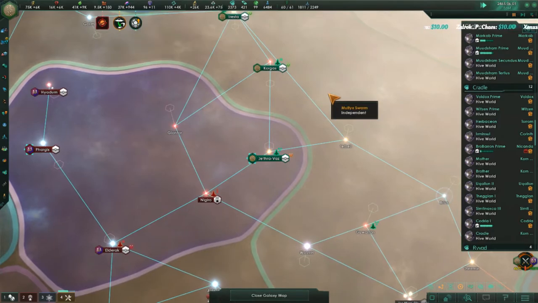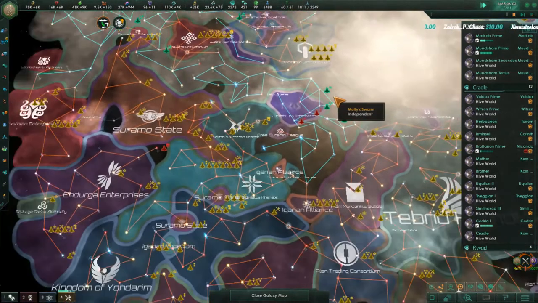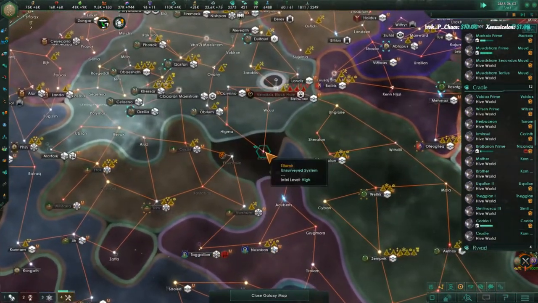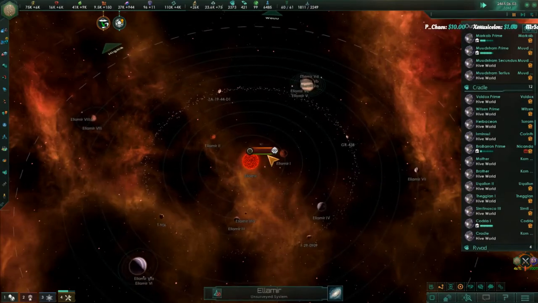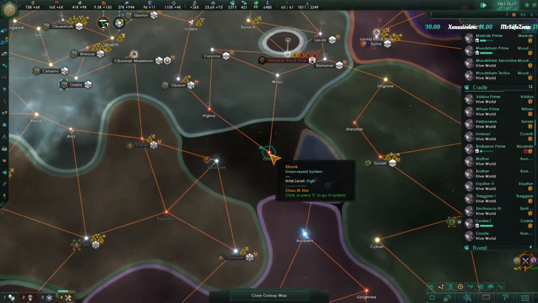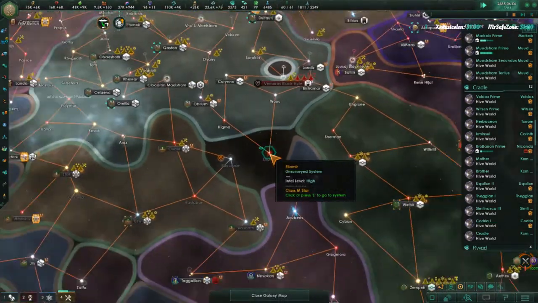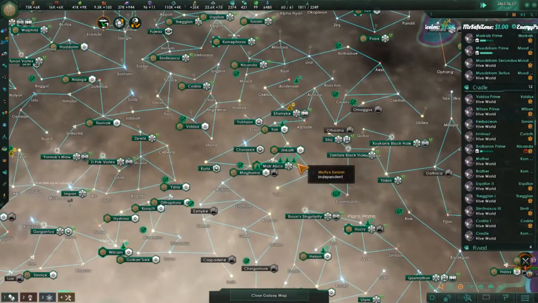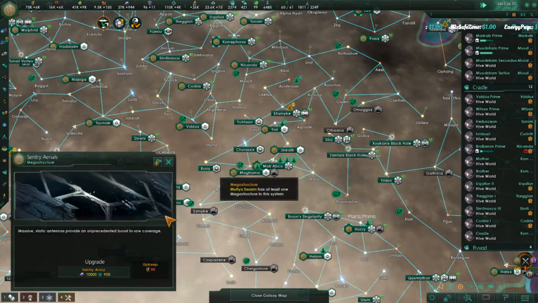The sentry array has finished being upgraded so we can actually see more of the galaxy. Oh, there's the mining station. It just doesn't show up for some reason. Our construction is complete. That's weird. We can get another relic from it. So I suppose that's nice.